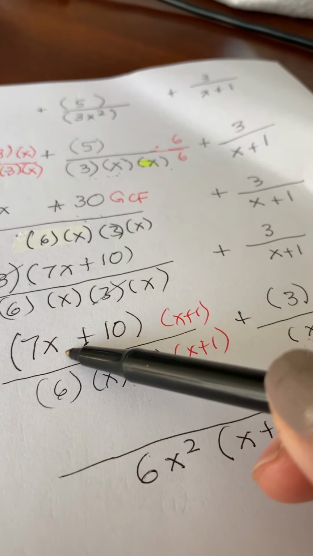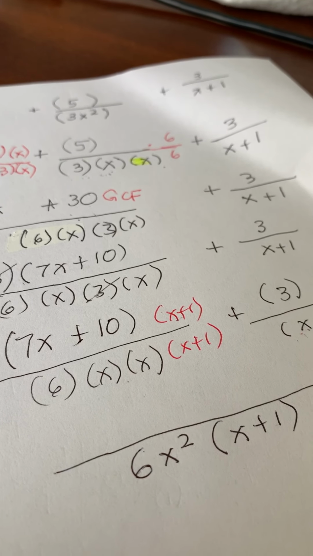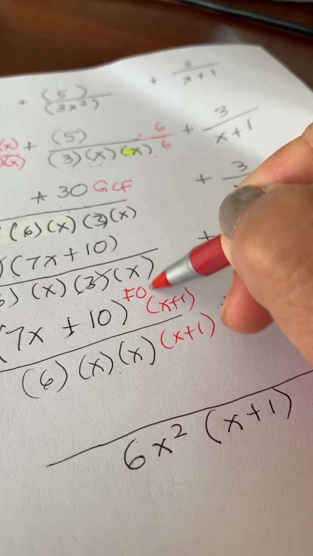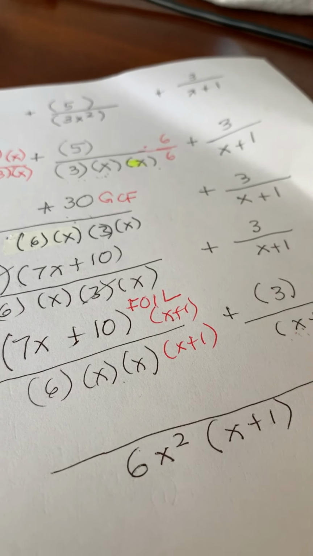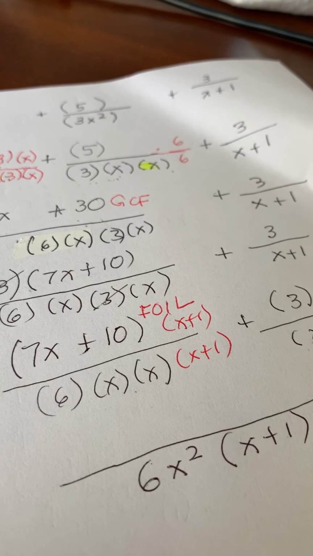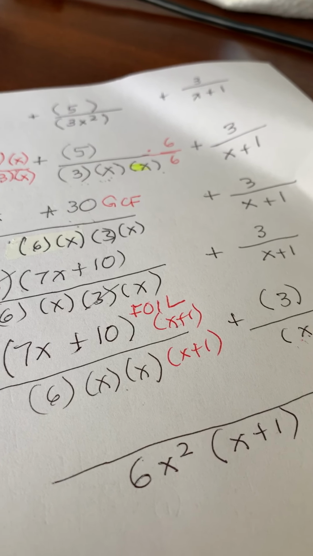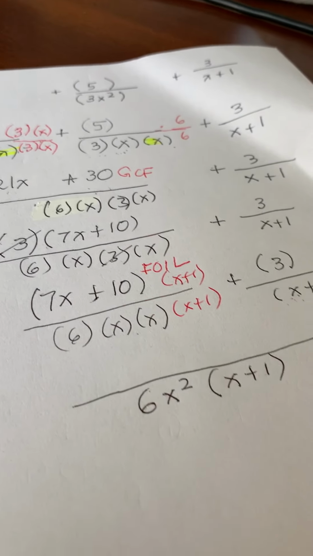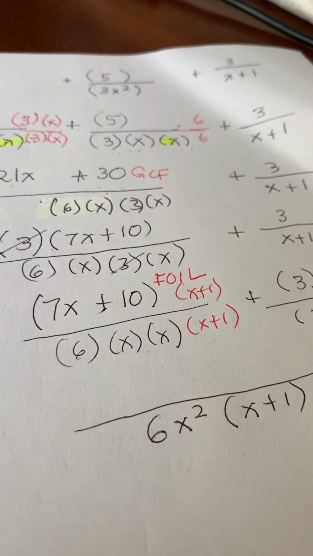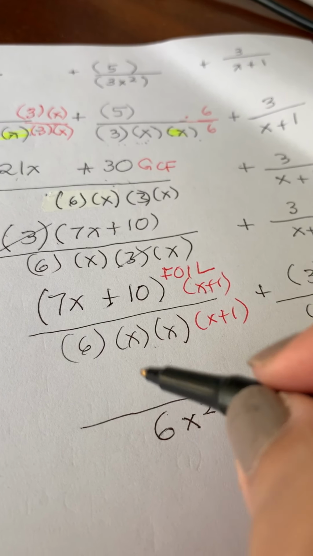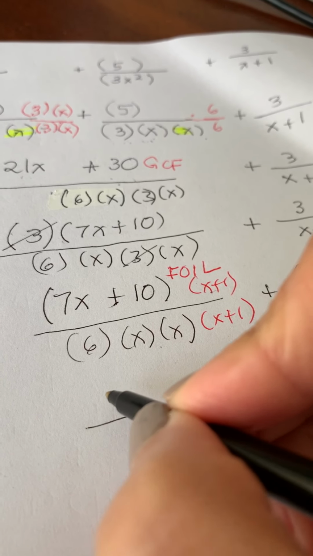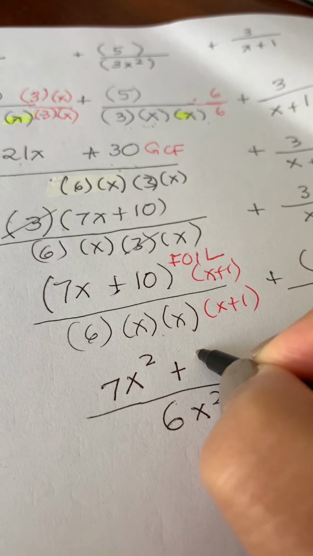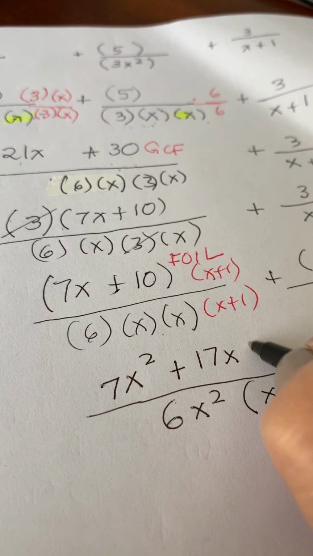So the numerator, we have to simplify this. So we have to do FOIL here. Maybe you could pause this video and do FOIL, or do the box method. Try to do it. Do not just copy answers if you don't understand. So stop the video and FOIL this one. I hope you have done the work. So that would be 7x squared. I hope you got 17x plus 10, right?